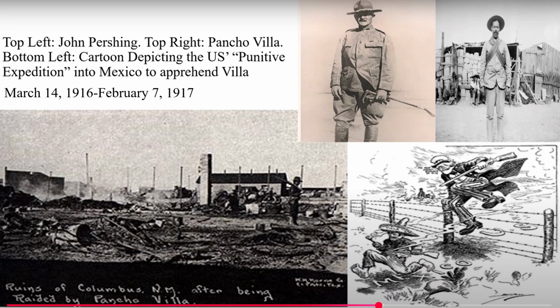And actually, Villa and Pershing had been friends, because again, Villa had originally been a U.S. ally. When General Pershing's family were tragically killed in a house fire, Villa actually sent Pershing a letter of condolences for his loss. But by this point, they are enemies, and Pershing is going to invade or make an incursion of his own into Mexico with about 10,000 troops. Really a large army, but they don't capture Villa. They make skirmishes with Mexican partisans that are aligned with Villa, but they don't actually capture their primary objective.